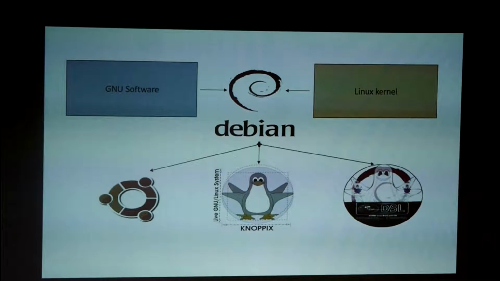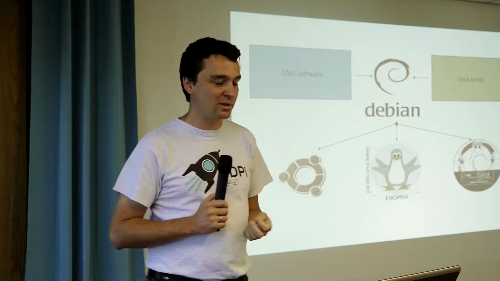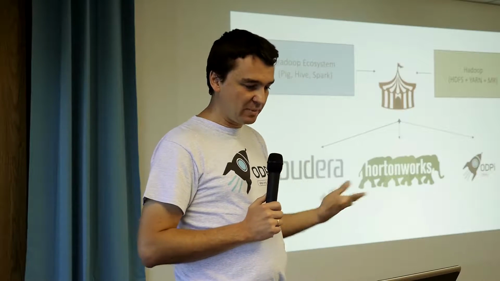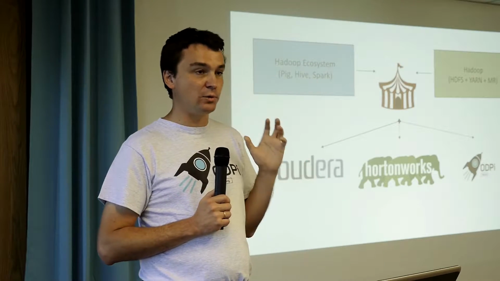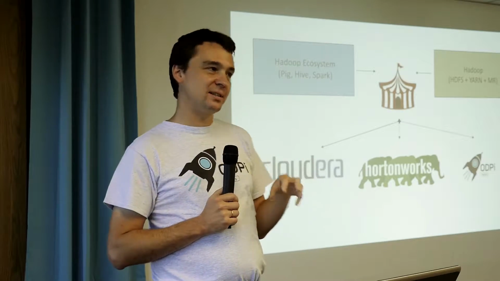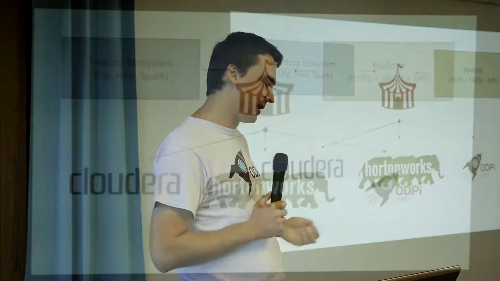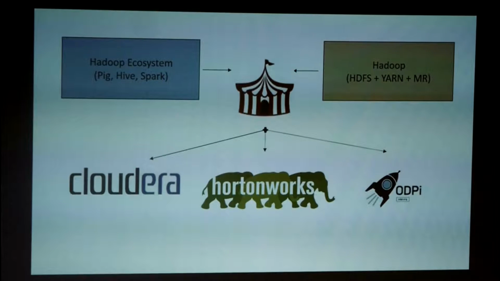We used to have this in Linux, right? Debian was the central place of integration between all of the GNU software and the Linux kernel. And then a whole bunch of downstream distributions came out of Debian. There was Ubuntu, obviously, but then there was Knoppix, the first bootable Linux distribution, and a couple of other things. And Bigtop is trying to do exactly the same. So to us, the kernel is still Hadoop. And by Hadoop, it's funny, because Hadoop used to mean MapReduce. Now it obviously means YARN and MapReduce and HDFS. But we still consider it to be the kernel.